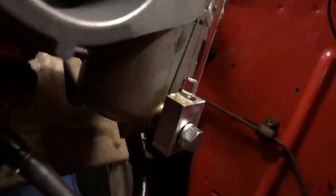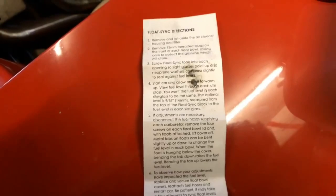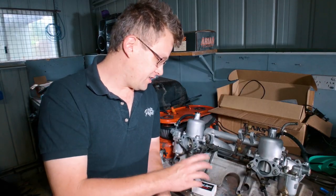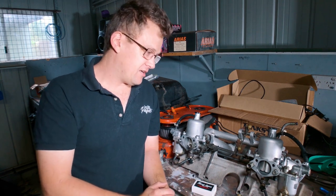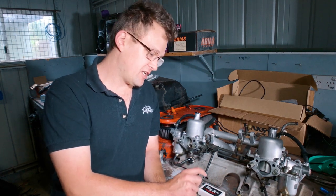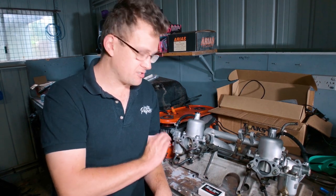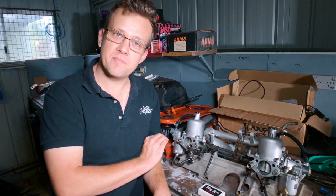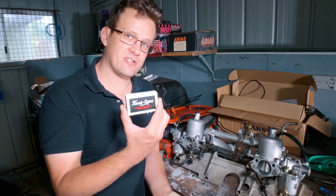I've had these for a number of years — I think I had one of the first revisions — and they're making them again now from what I understand. It is the most crucial tool for setting your fuel float bowls. Doing it the traditional way that the manufacturer's manual specifies is pretty good, but this gets it precise. I can't recommend this tool enough. It certainly helps for fine tweaking — particularly when I was running tunes, I actually adjusted the float height to see if I could enrich the mixture. If you're not going to get anything else, at least get a Float Sink for tuning your carbs.